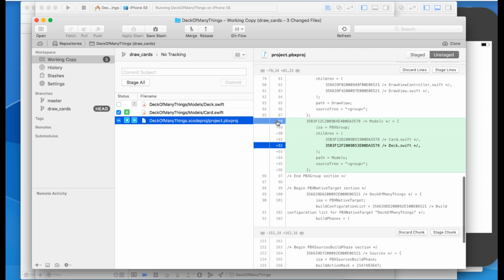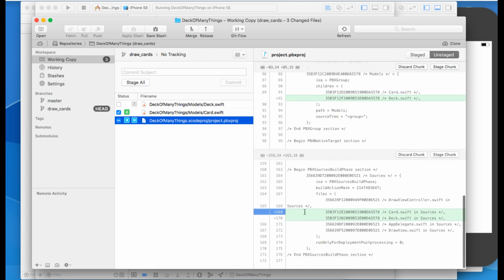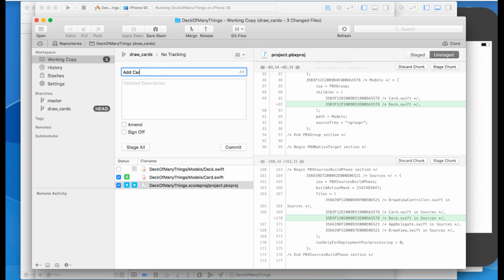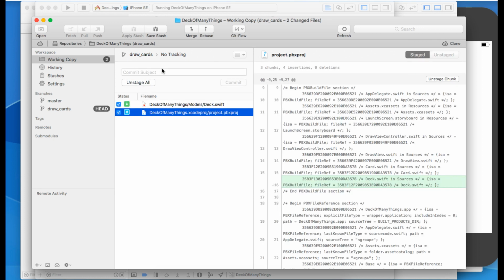So stage lines and stage the card. Stage lines. Okay, and we can say add card model commit. And stage the rest.